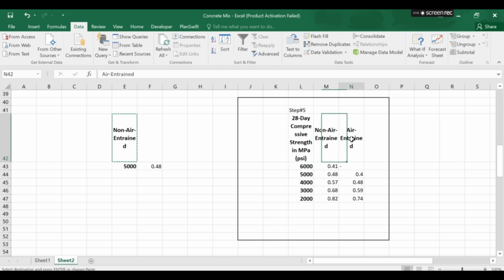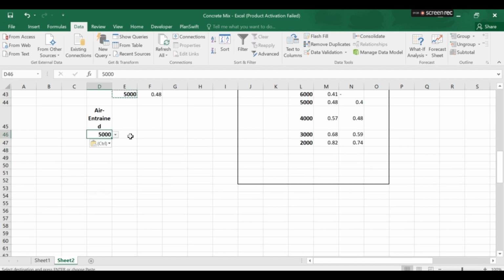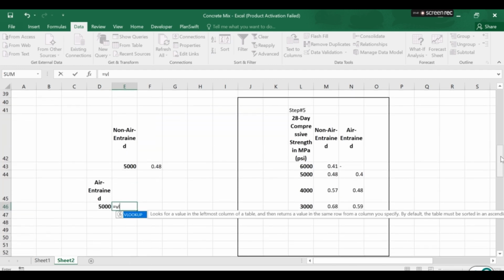Now we will repeat the same step for air entrain. So I will just copy it and paste it here, and now I will copy these values, especially the compressive strength. So I will just copy and paste it here, and again I will use the VLOOKUP function.